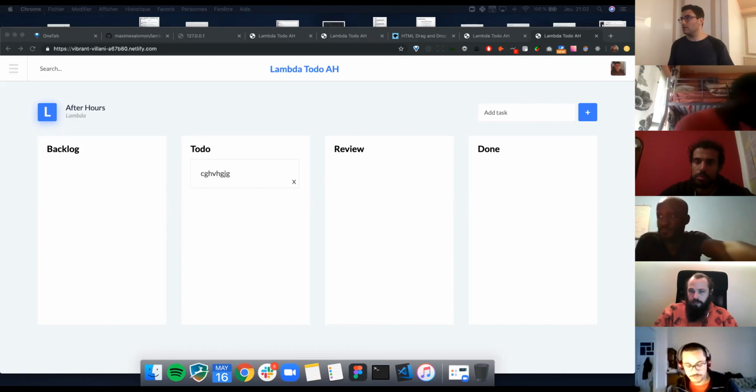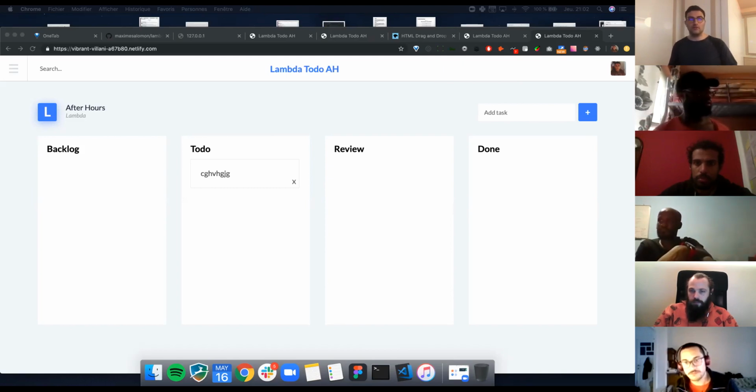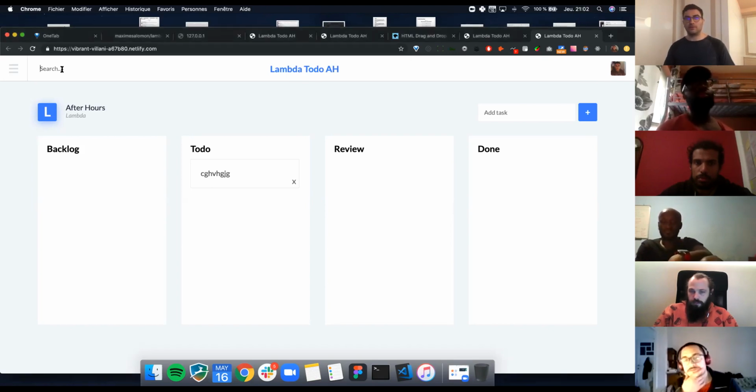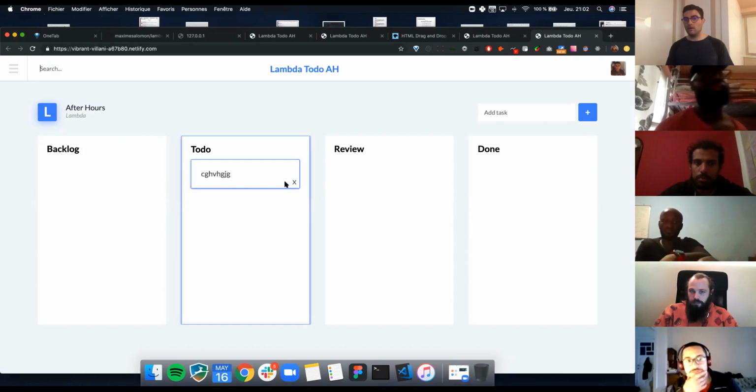From what Rui told me and someone else, it seems it's not working on Firefox. So I will have to check that. You can have some stretch goals if you want. There is a small search on the top, so you can try to make it work. And right now there is no archive.